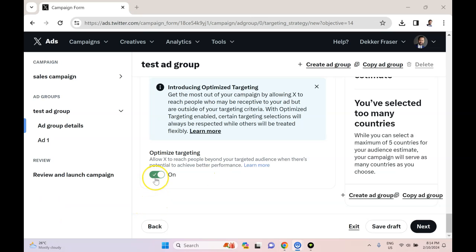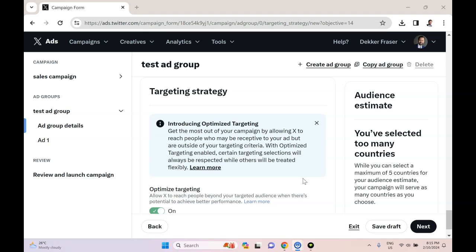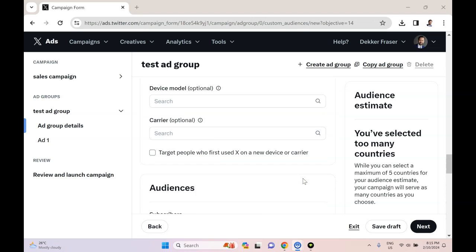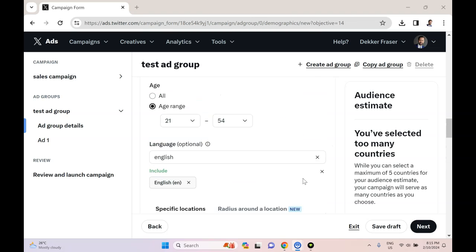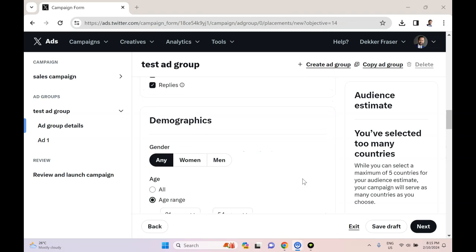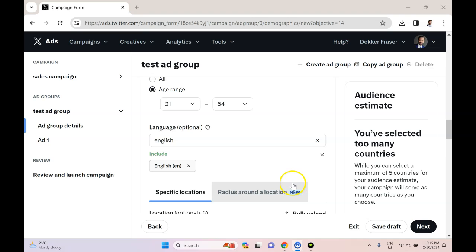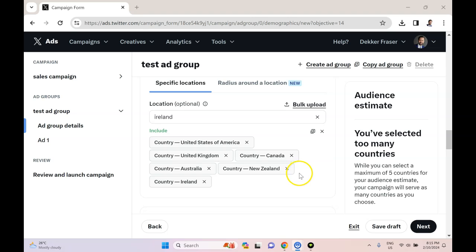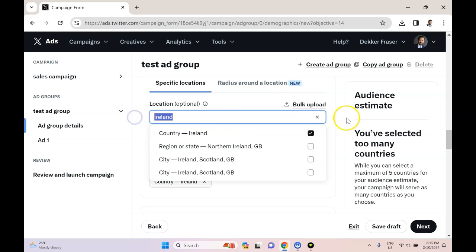If you really want to be conservative with your money, you could turn it off. But I don't generally see Twitter sending your ads to a lot of fake, irrelevant audiences. It doesn't seem to be inflating statistics as much as other platforms. So I'm trusting it a bit more, at least in its current state. It's changing very quickly. There's a lot of new features, so I don't know how true that's going to be in the future.